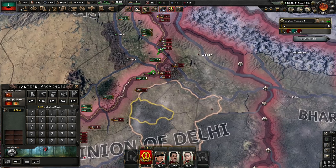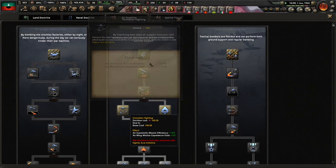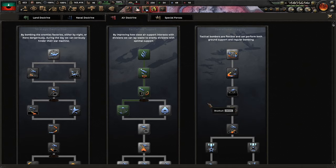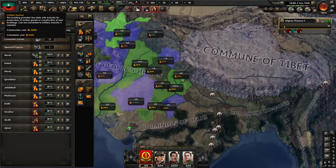Now that we've done this with the horses, they really don't want to kill us off. I think we're really weak. We're slightly weak. Look at all these people. Yes. Brotherhood across the world, yeah. Give us your stuff.